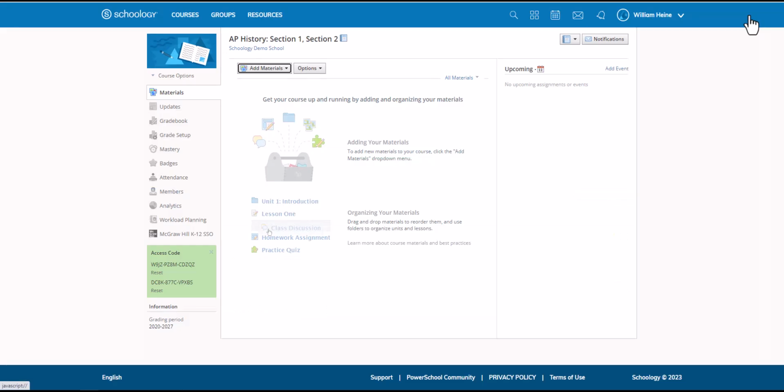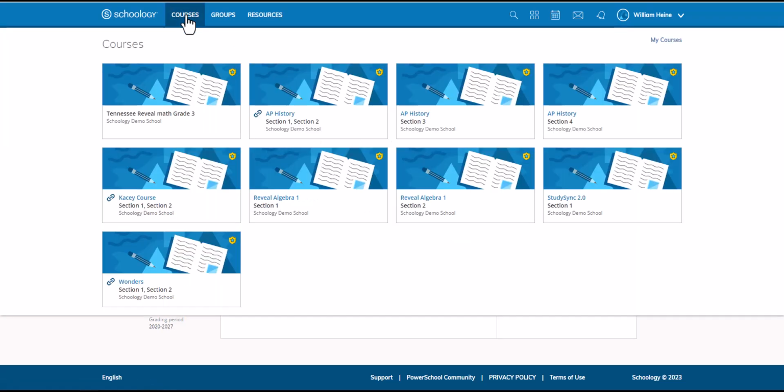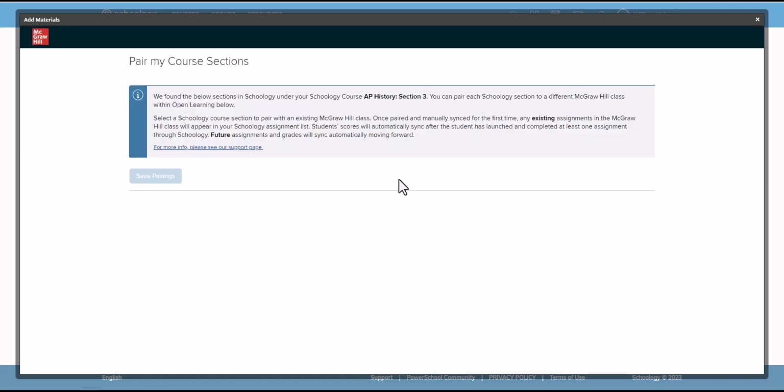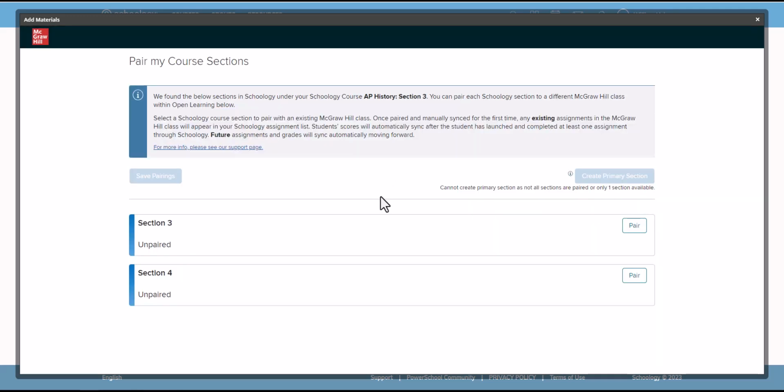Now, talking about pairing, since we do have multiple course tiles, we would go back and launch our next tile for section 3. We would launch the tool, and now you'll notice that we automatically hide section 1 and section 2 since they are already paired, and then we would simply continue with pairing only the sections that are in the tile we launched.